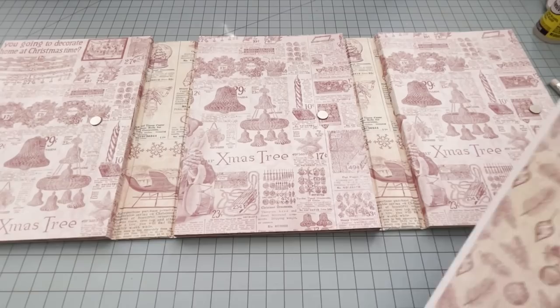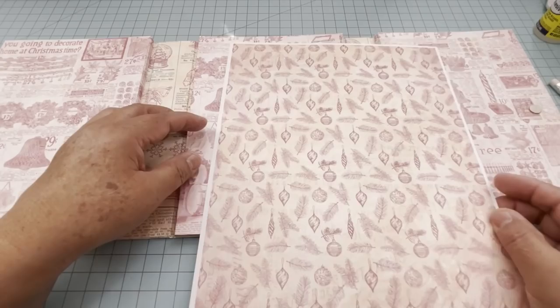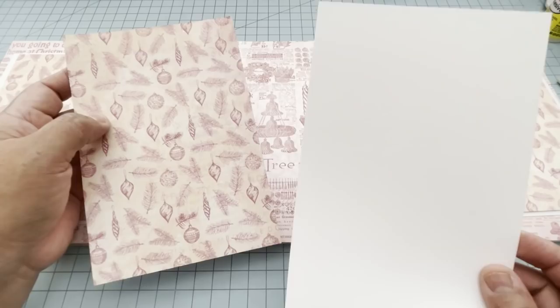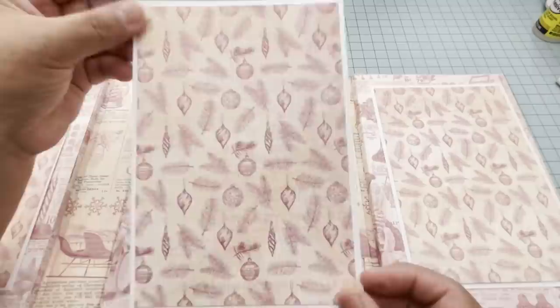Now for the front, I printed these papers, and I'm going to print three because this one goes vertically. And I need to cut this one at 4 3/4 by 7. I decided to put a mat that is 1/4 of an inch bigger, and these mats are 5 by 7 1/4. And I'm going to place the mat on top in the center.